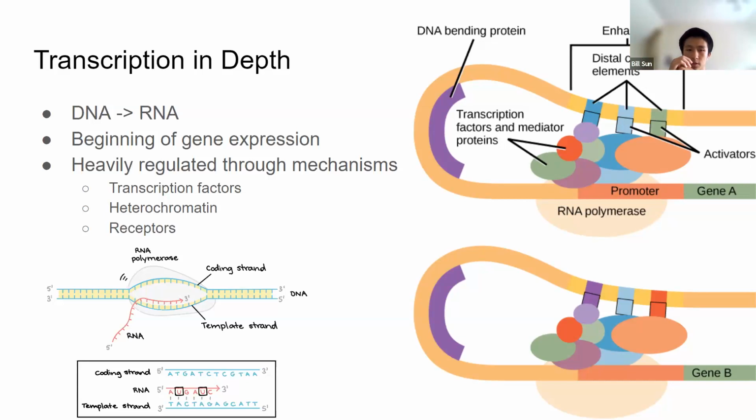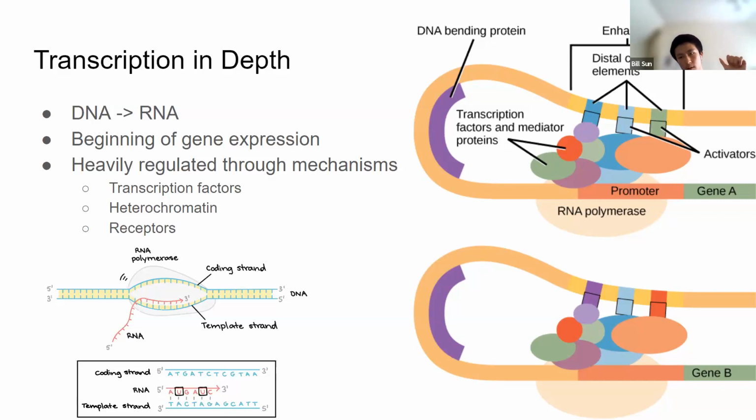And it marks the beginning of gene expression, which is basically the mechanism by which DNA carries out the actions written in its genetic information. Because DNA contains all the information needed to create a cell and to have the cell carry out all its duties, but the DNA doesn't actually carry out the actions by itself. It recruits RNA molecules and protein molecules to basically do its job. So gene expression means the mechanism by which DNA recruits or creates other kinds of molecules to essentially do its job.